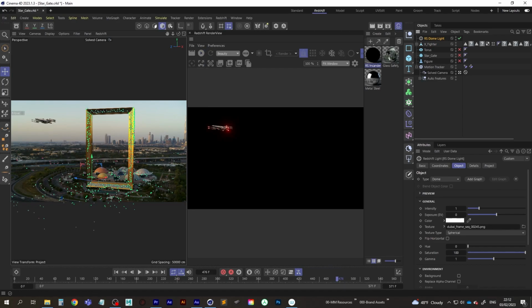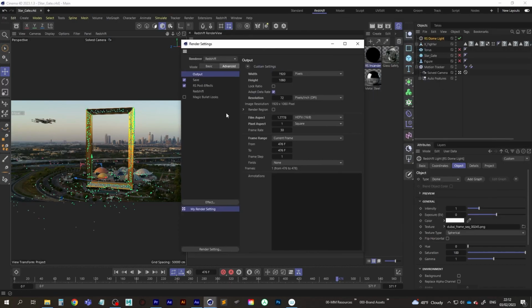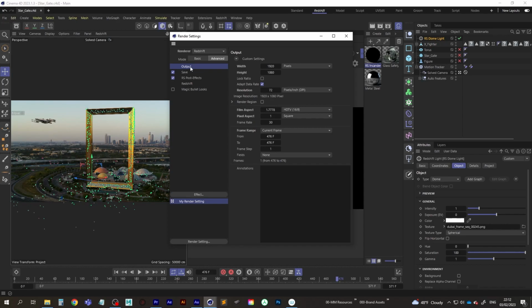So we'll hop into our render settings, and we're just going to set this up for render. Now, we're not going to be rendering this out right now because we're going to be jumping straight into After Effects. And if we're rendering stuff out of Cinema 4D at the same time, it's just going to slow us down in After Effects. Regardless, I am going to be putting the full rendered sequence for the X-Fighter in the description below, so you guys can download it to follow along with the tutorial.